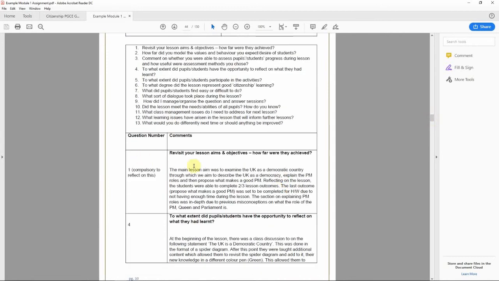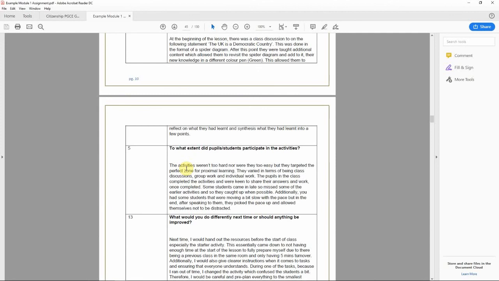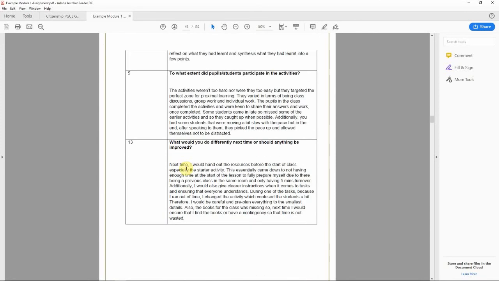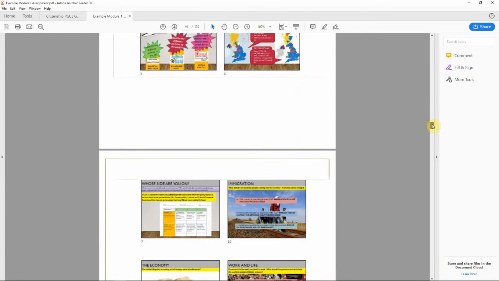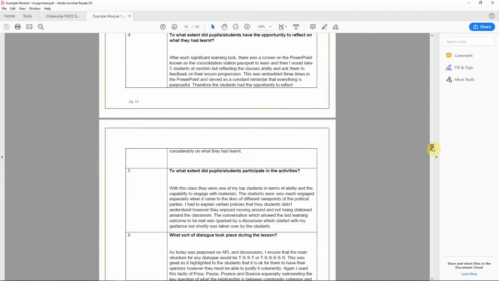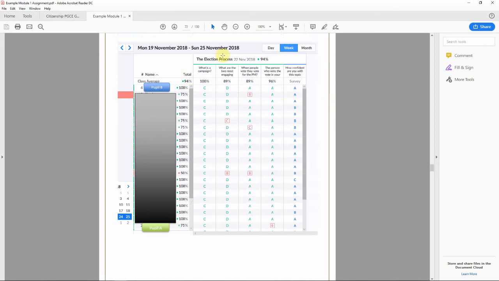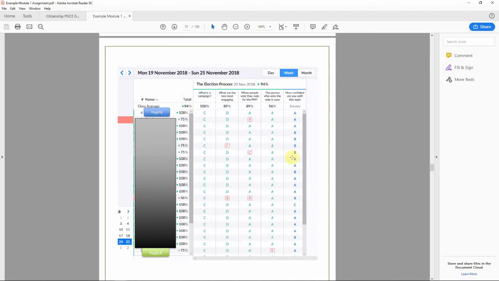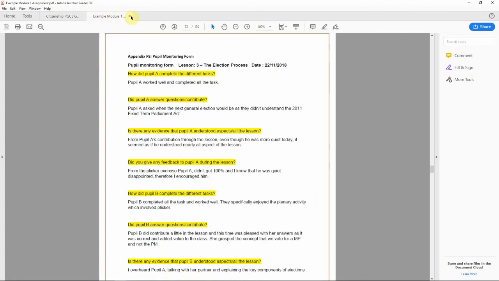Lesson evaluations, quite detailed and in-depth. This is what you're referring back to in your actual content. What worked, why did it work, what are you going to do now, and so on. And so that gives you an idea of the assignment overall. So do make sure you are looking at this. Tracking information of how students have performed and how they're doing in their assignments is very valuable. So that's that.